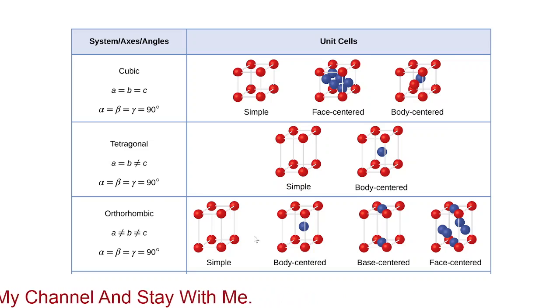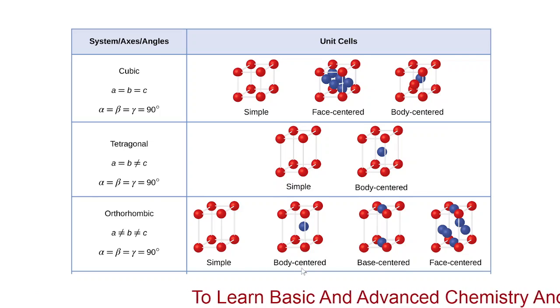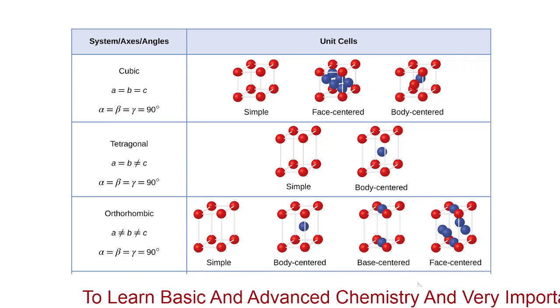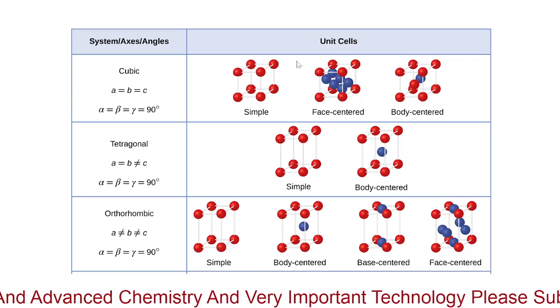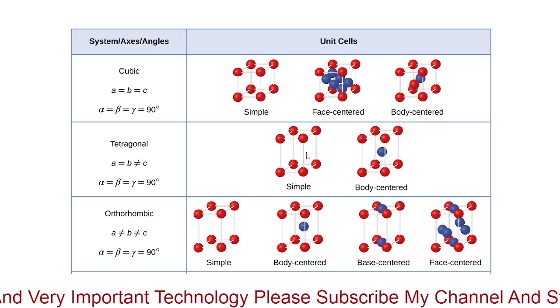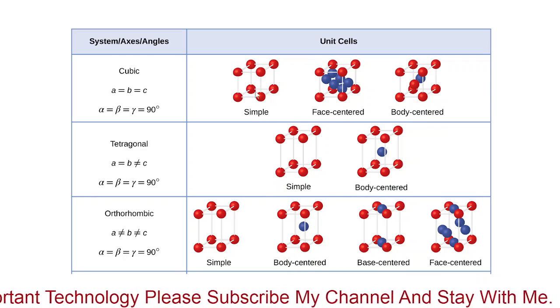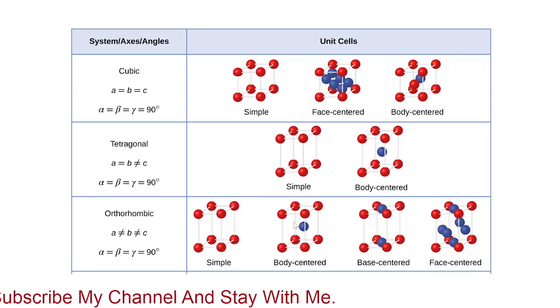For the question, I would say just try to remember how many classes of orthorhombic clusters there can be. There are four: simple, body centered, base centered, face centered. If you can remember those names, that is good for the question. And for everyone, try to remember the simple structure. This is one, this is one, this is one. Only these things please try to remember, that would be fine for me.